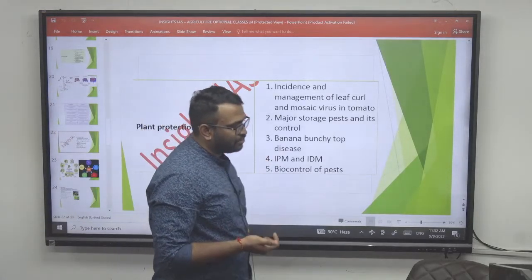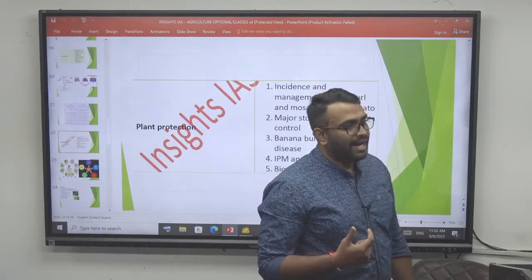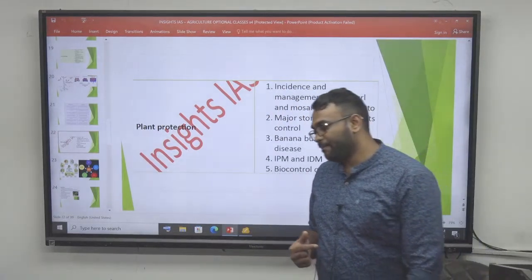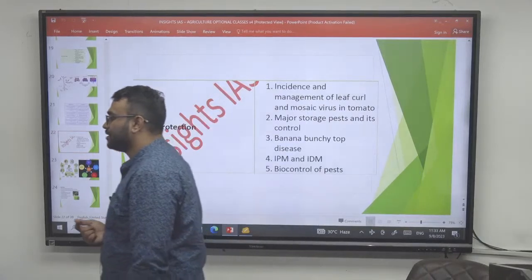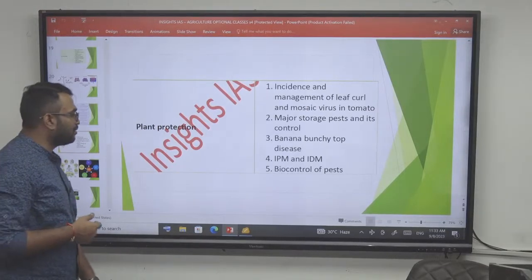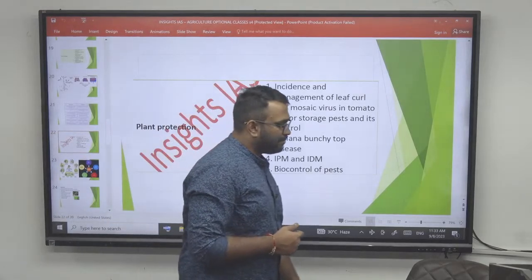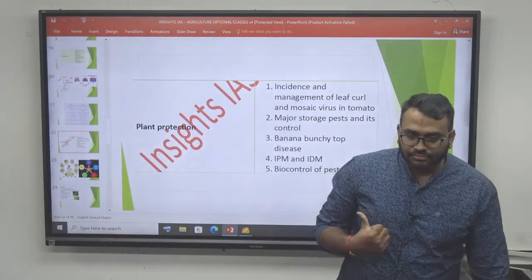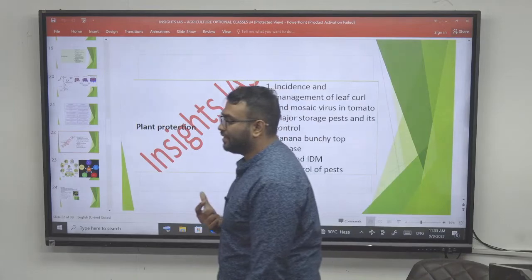So here again you should know a little bit about the plant quarantine measures present in India. Essentially, international conventions are also in place, and also domestic measures are there. So do have a brief idea about those things. Next one is IPM and IDM. This could be asked for 15 or else 20 marks.